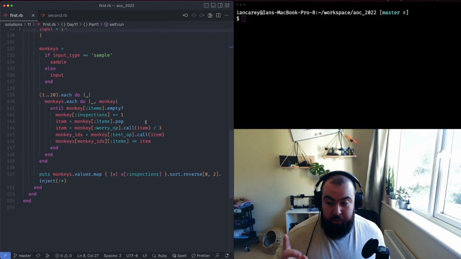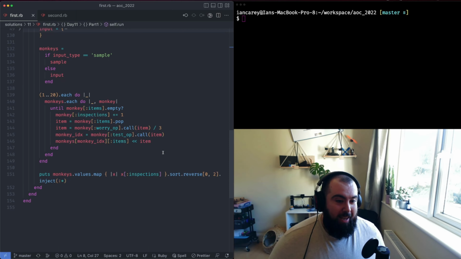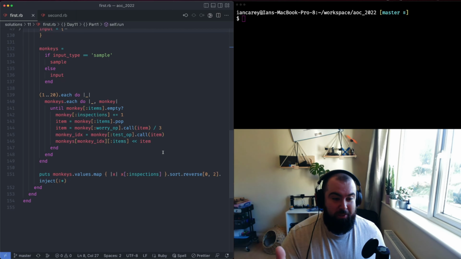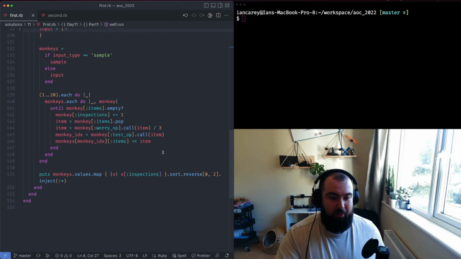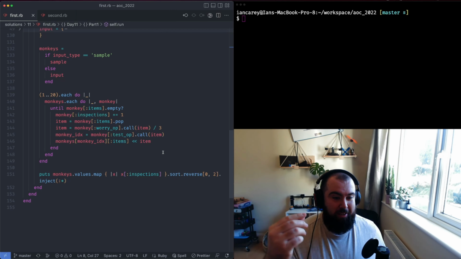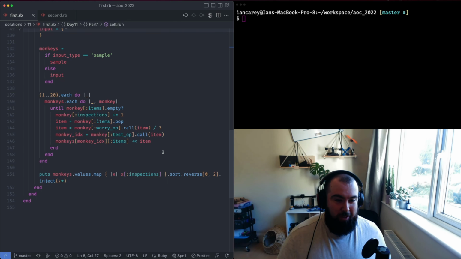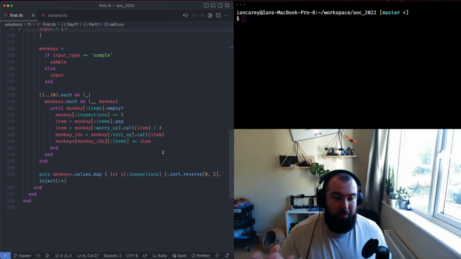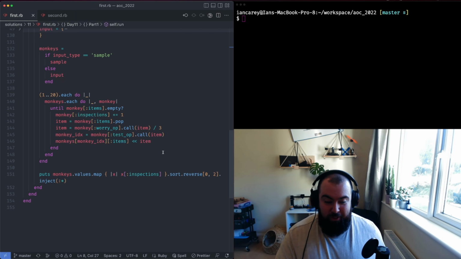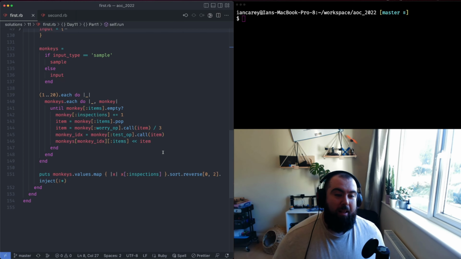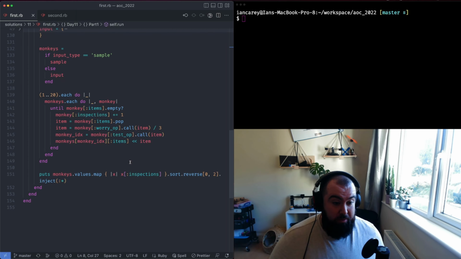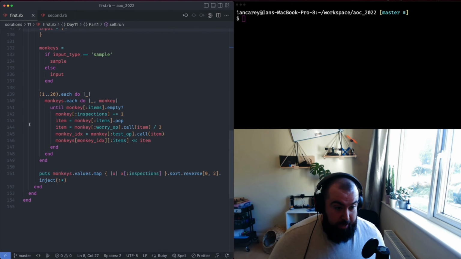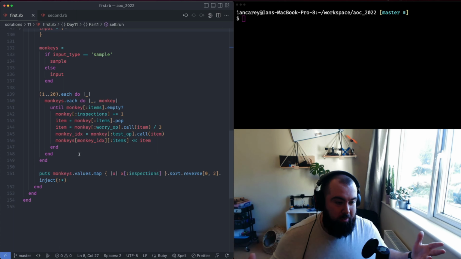Now, there is a subtlety with this as well: you're told that while handling the items, when the monkey's finished looking at an item before they throw it, your worry about that item goes down in that you divide by 3. So you're 3 times less worried once a monkey is finished inspecting it before they've thrown it, and that just reduces the value of each one. And then that gets thrown to another monkey. That's pretty much it. You do this 20 times in a row.